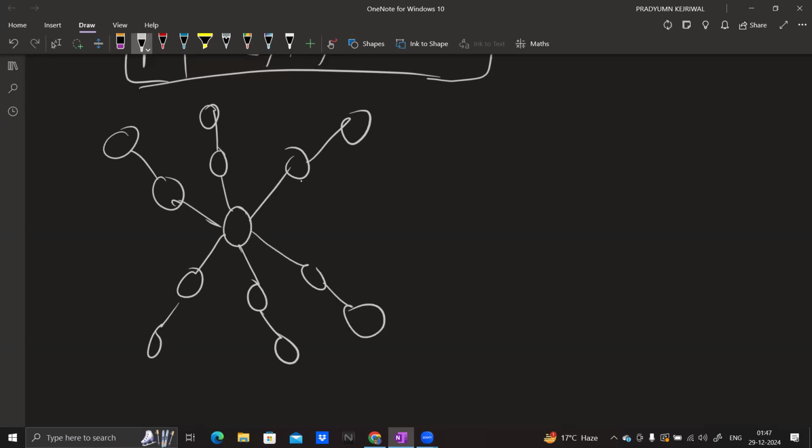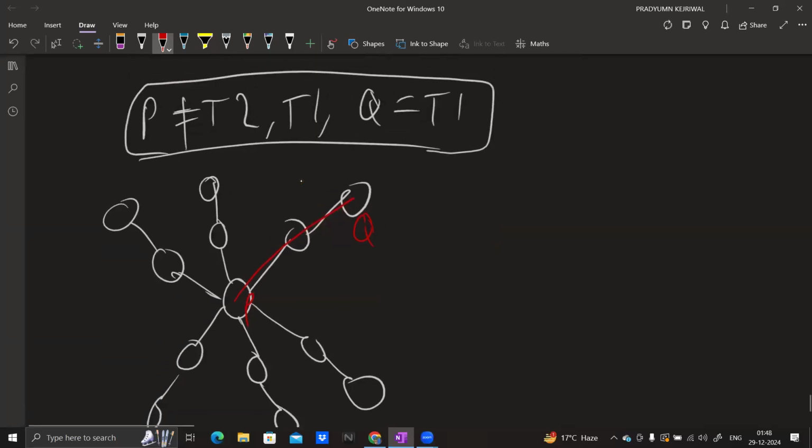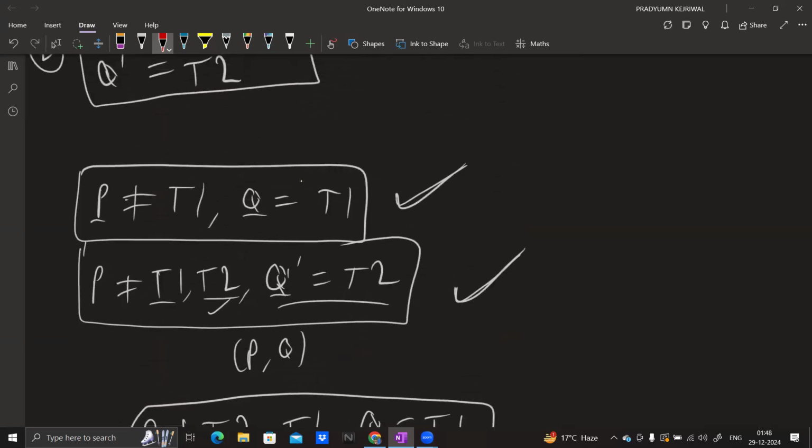Yeah, so this is a tree. Now let's say Q is this. Our snake is here. This is P. This is Q. So definitely this is the case where Aaron wins before any move is played. So ideally this case should be included in just this one, right? So it is included in this one.